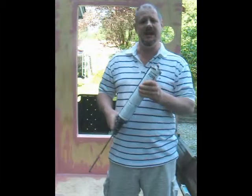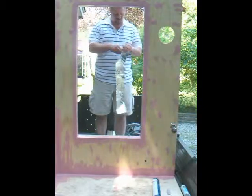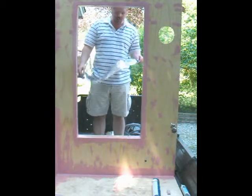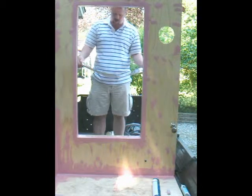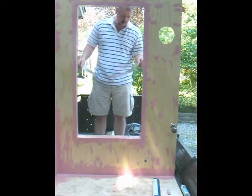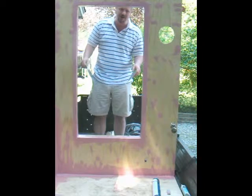I only have the tape on site today, so that's what we'll be using for the demonstration. So at this time I'm going to go ahead and install the simulated self-adhered membrane onto the sill. As mentioned, we're going to use this metal foil tape as our simulated membrane. It will be waterproof. On a real job site I'd want something a little bit more robust than tape, but this should perform quite adequately for our tests and our water and air penetration tests.